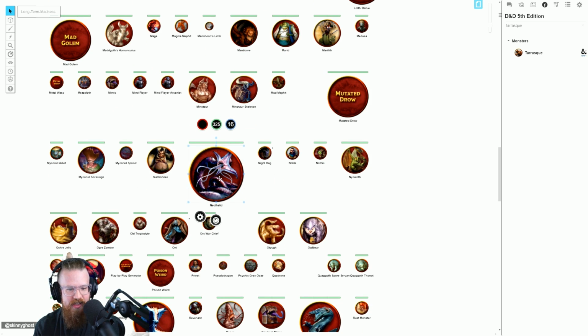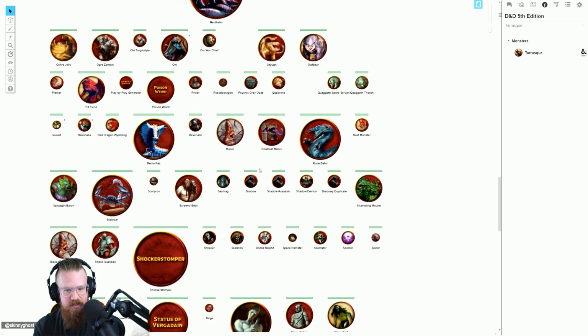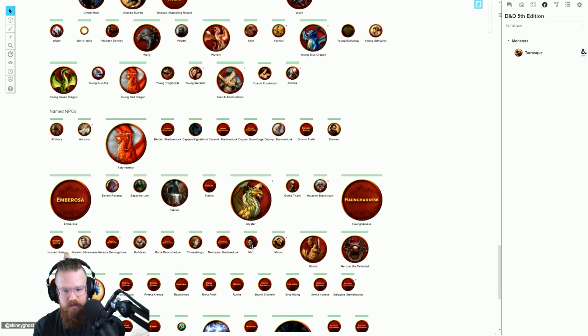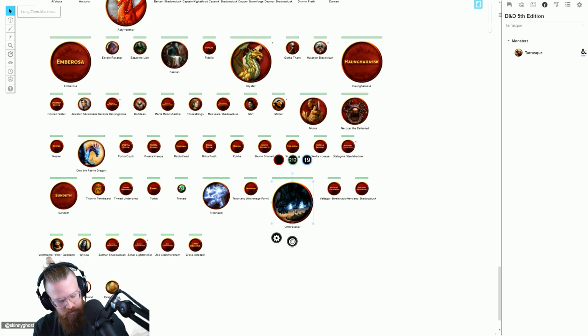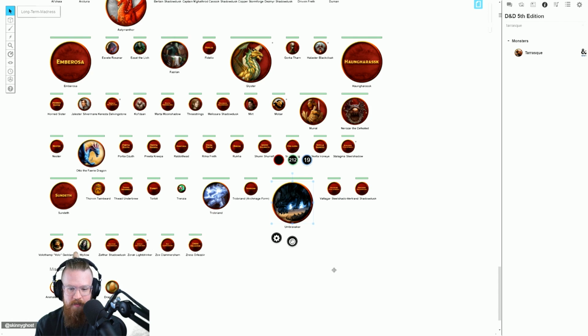Oh, neothalids. These things are badass. Cool. Hell yeah. Hell yeah. That is Umbraxakar, who I can only assume is a shadow dragon.